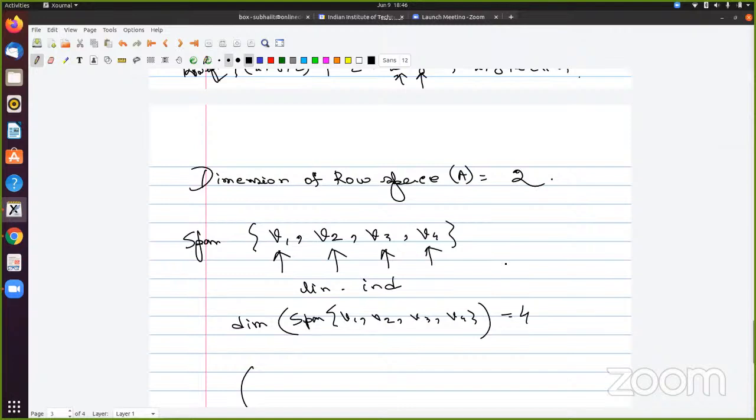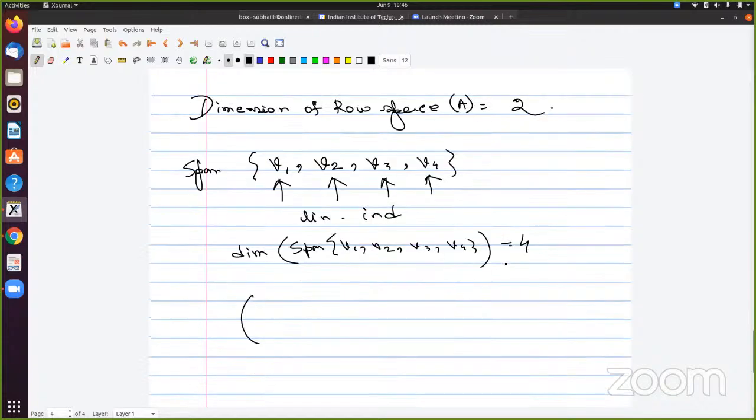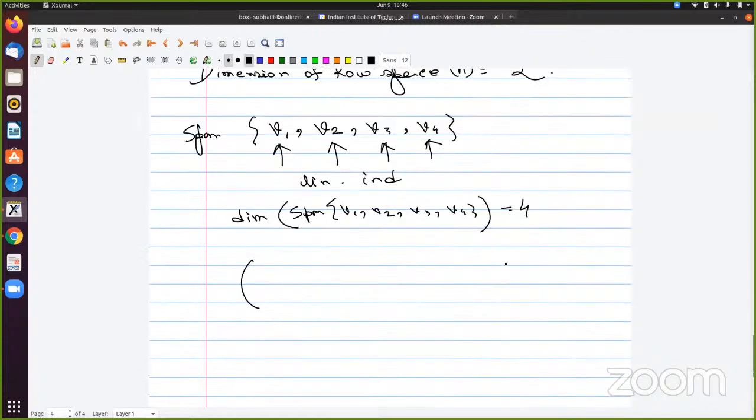Sir, is it clear? Dimension of a matrix, can't we say the number of free variables? Dimension of a matrix does not make any sense. Dimension of a vector space makes sense. Dimension of a matrix means what? Nothing. You are given a matrix, so what is the dimension of that? There is no point of dimension in that. You have to find your space for which you are calculating the dimension. A matrix does not form a space.